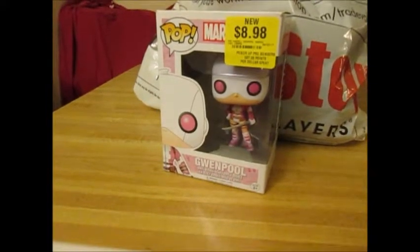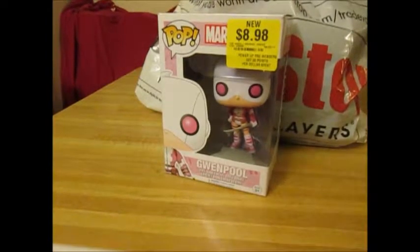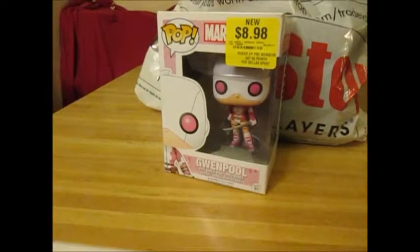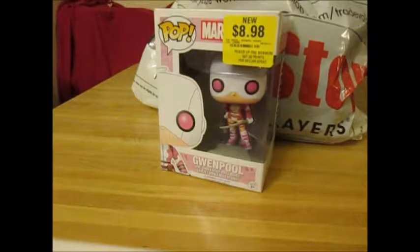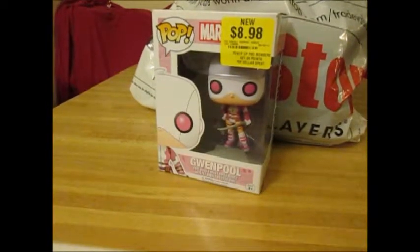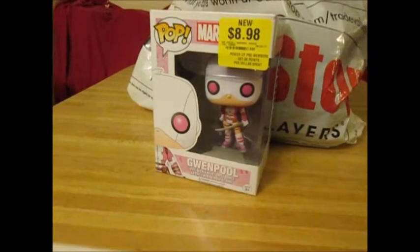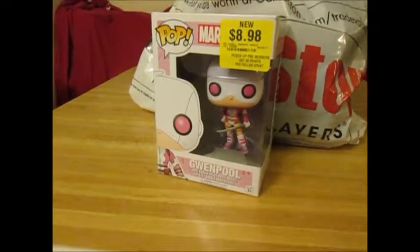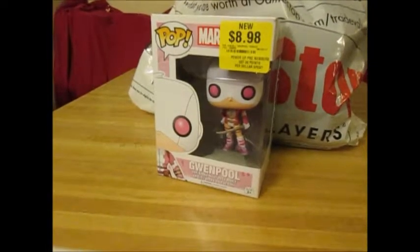She is an Earth girl from our universe, sucked into the Marvel universe, and because she reads comic books, she has an omniscience, so to speak, in the comic book world, and uses that omniscience to fight crime. Thus, her fourth walling is actually through knowledge of the outside world, but, you know, Deadpool might have that knowledge too. And no, she is not Gwen Stacy. She is a different Gwen that just happens to be blonde. So yeah, a lot of people were confused about that when she first came out.